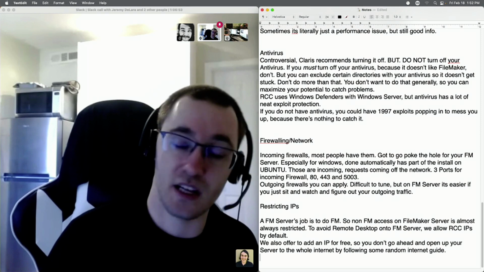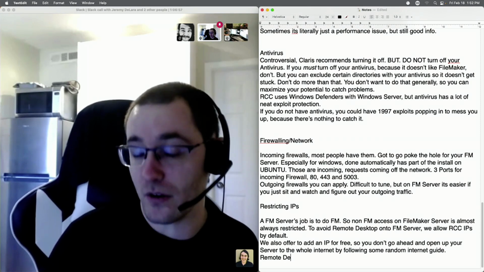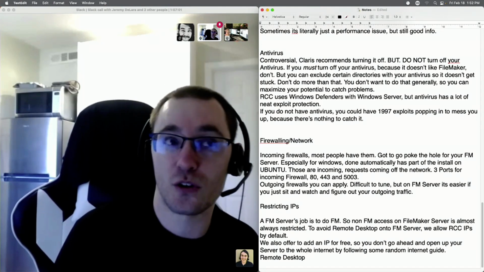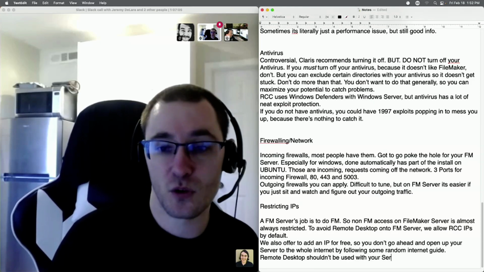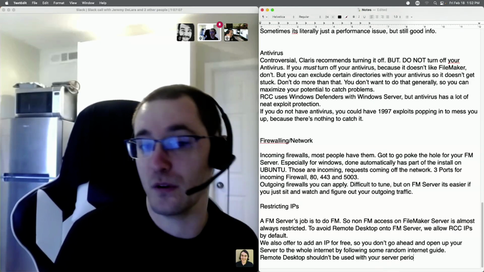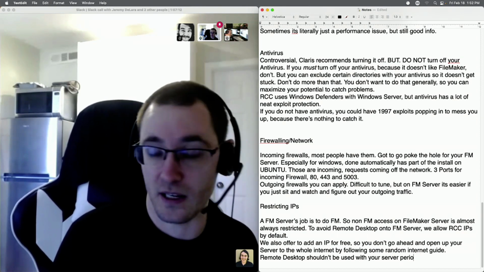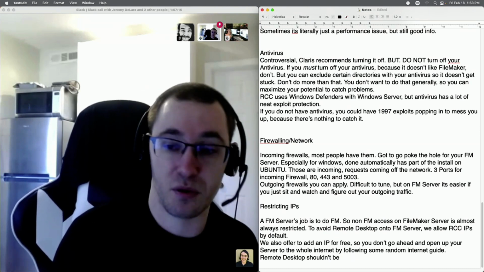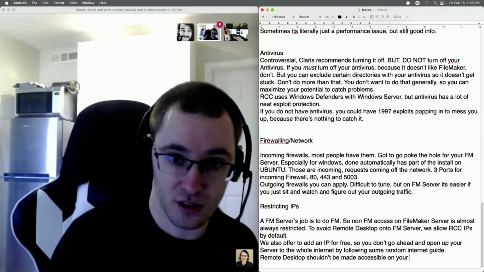Remote desktop doesn't need to be, period. And should not be in general. You should be limiting that in some way. There are some creative, we'll call them VPNs, think of it that way. There's some creative solutions there where you can have remote desktop literally not accessible over the internet, but still you're able to get in. So you can explore solutions like that. That would apply more toward situations where you have an internal IT department where someone's going to be managing that.